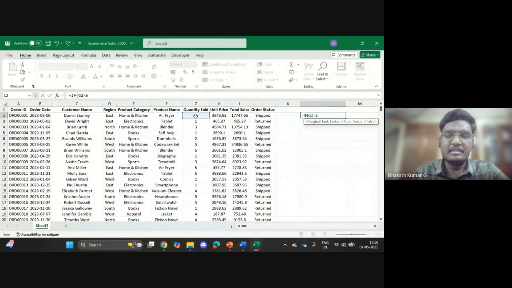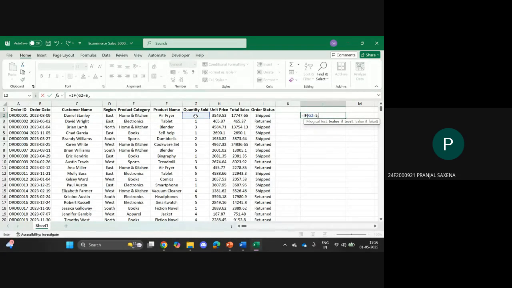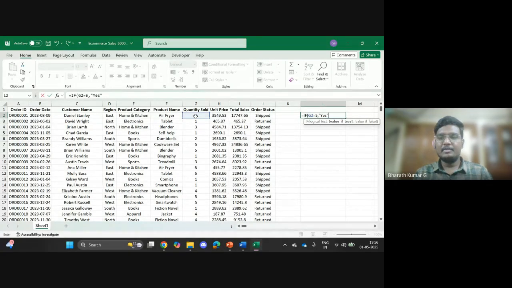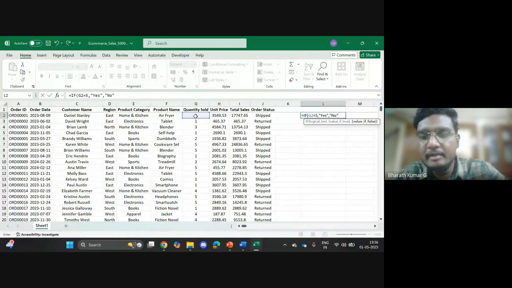If that is 5, then return yes. If it is not 5, then return no. I'm clicking enter. Can anyone tell me what output we will get if I click enter?